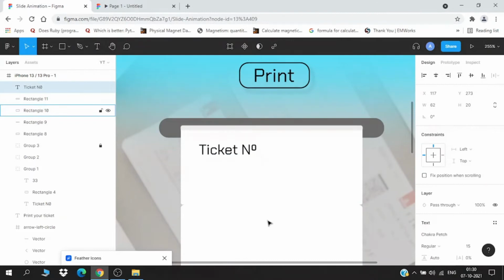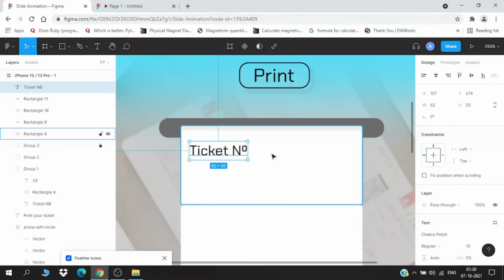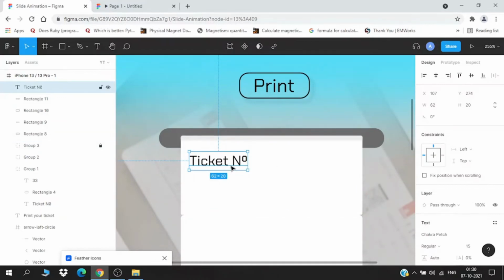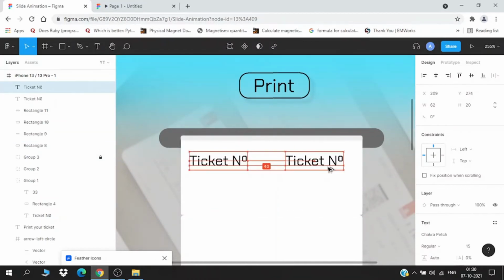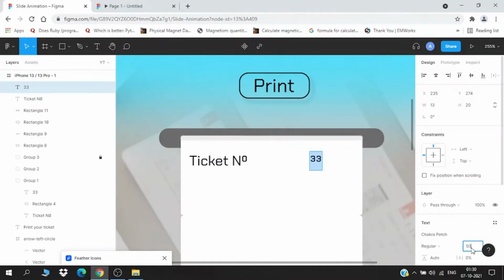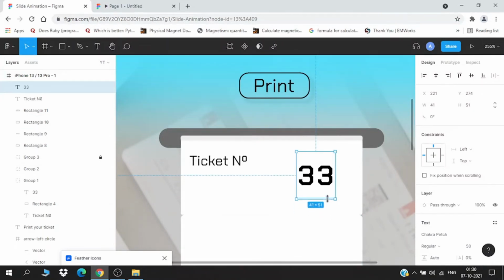Now I'll just copy it and edit it. I have to increase the size to 50, let's say. We'll see if that is big or small later.